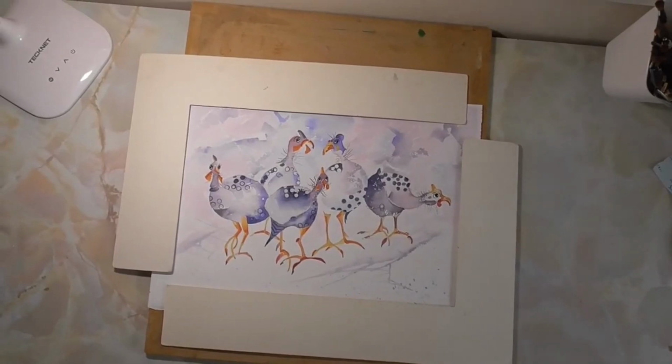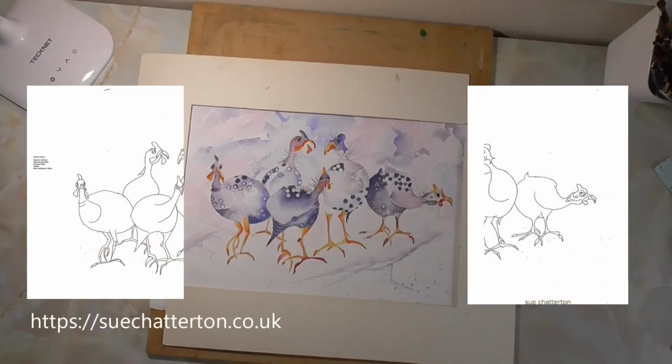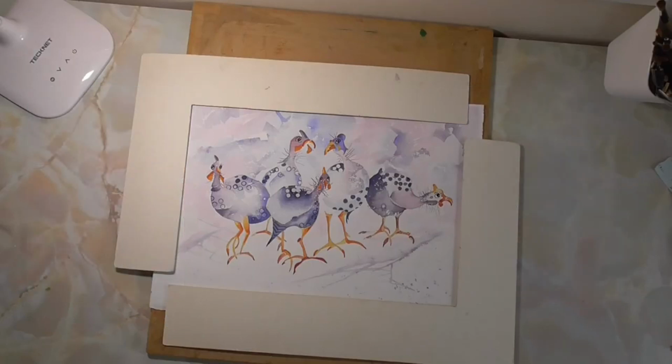Guineas. Coming from South Africa, I have a thing for Guinea Fowl, and I just think they're so quirky and so adorable. So I gave people some photos, which are all downloadable from my website, so all the resources are there for you to download. If you're not happy about drawing, there's even a tracing for you to download. So I gave them some ideas and then said, right, I want you to make your guinea fowls quirky. How do we do that?